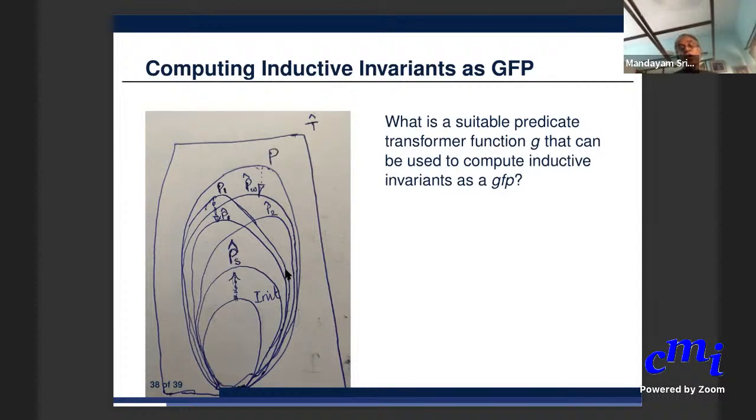But there's also a notion that you can approximate these state values, and instead of computing inductive invariants on these precise domains, you can compute them over approximate domains, what are called abstract domains, and that's what static analysis does.